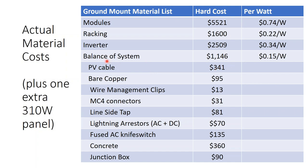Our cable is called PV cable or PV wire. It's a special order single conductor cable with a really robust jacket. You don't have to use it, but it's a good idea to have that extra insulation when you're outside of conduit. Now, if I'm going into conduit in a dry environment, then I'm not going to use PV cable, because the extra insulation thickness is unnecessary and traps more heat.